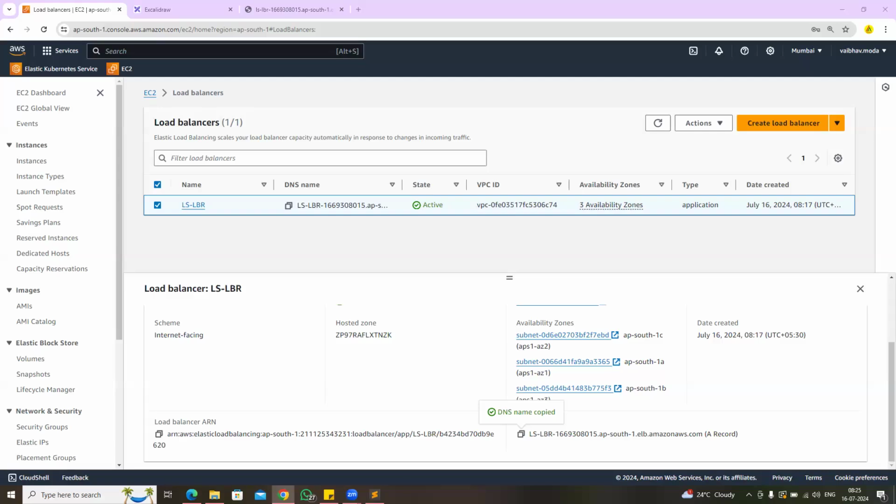Tomorrow when you go for an interview, they will ask you a question. My application is accessed by 1 million people per day, and the application is going down. I want to achieve high availability for my application. Can you tell me what we need to do to achieve high availability? If they ask this question, then what will you do now? Will you keep quiet? We need to add more servers.